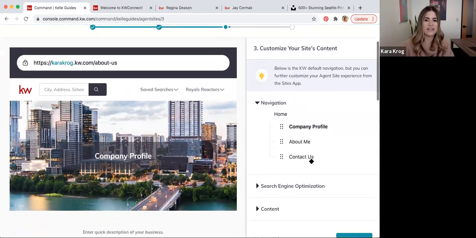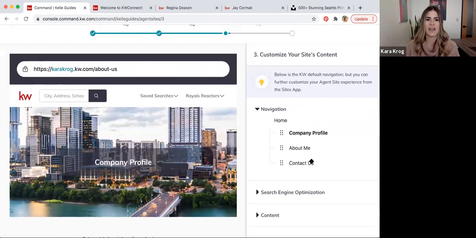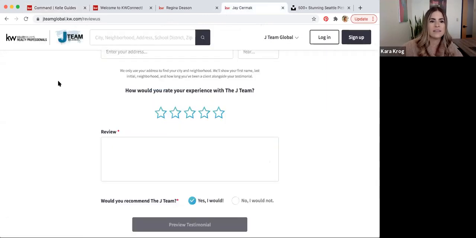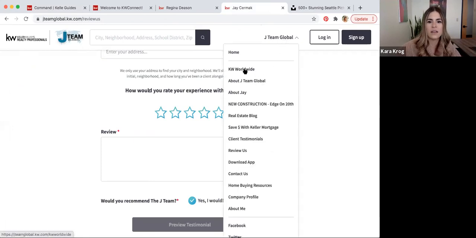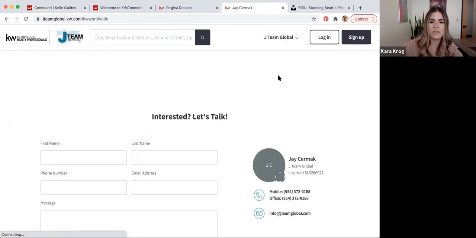But just for starters, as an example today, I think it's a great idea to leverage the name of Keller Williams. We're the largest brokerage in the world in terms of agent count, so you might as well just leverage that name. Talk a little bit about the company. Let me see, it's been a while since I've been on Jay's page, but let me see if he still has something that I really liked before. If I go here, KW Worldwide, maybe?